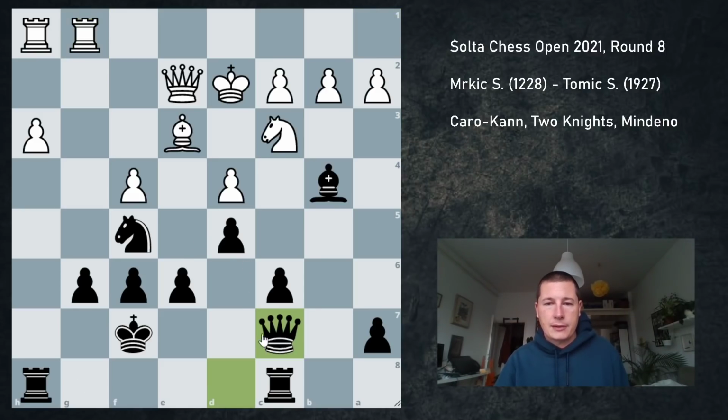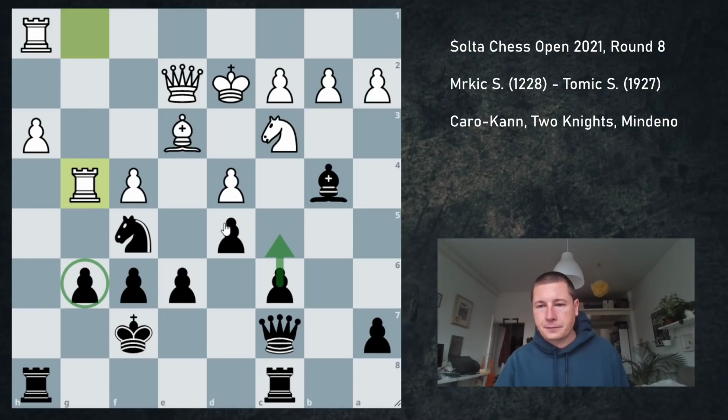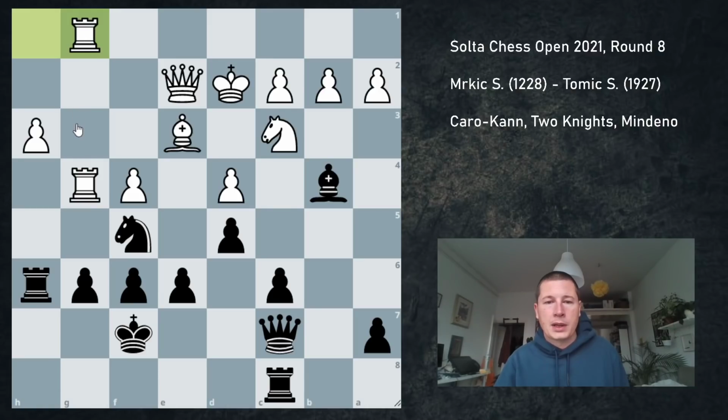I played queen c7. Queen c7 is a good move because it prepares c5, puts pressure on f4, and just connects my rooks. Rook to g4, preparing to double on g6. Now I could have played c5 straight away, but I played rook h6 first, just to make sure everything is defended. I don't have to rush things. Rook h to g1. Obviously I don't want to take on h3 because g6 is hanging, and now c5.